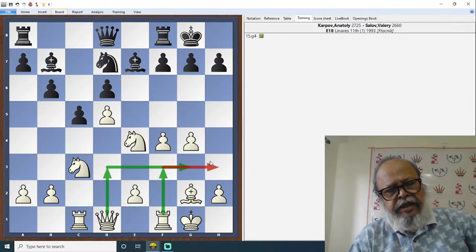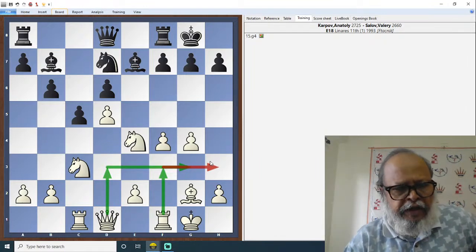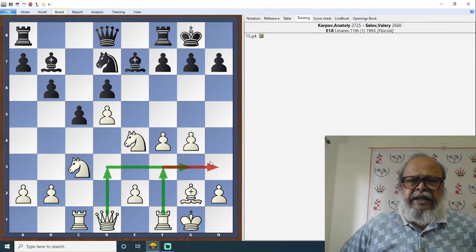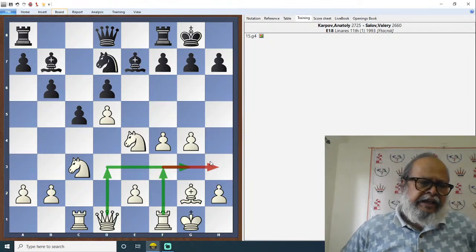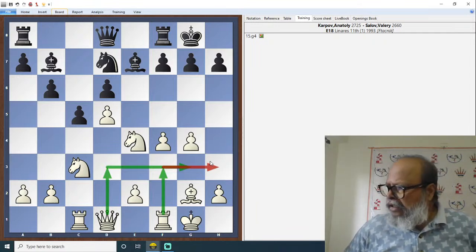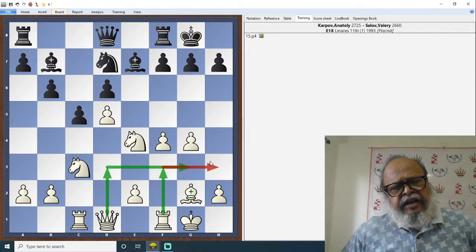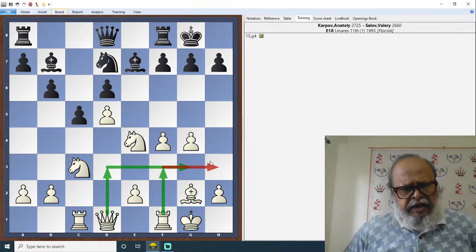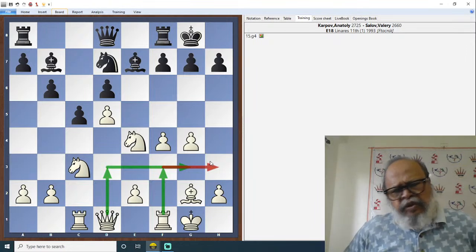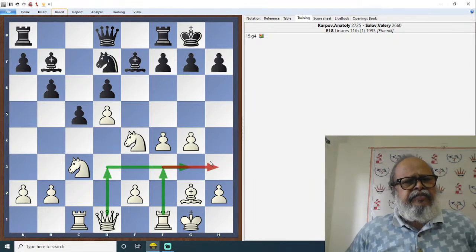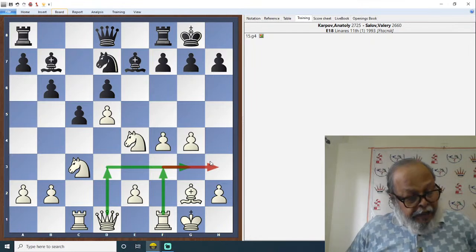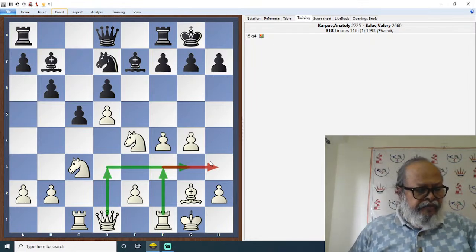So here, let me not go further. I will tell you that in 1993, Karpov played the best tournament in his entire career. In that tournament, Linares 1993, all the great players were there. And Karpov won the tournament with a round to spare, I think. And he had a rating performance of 3100. 3100 in front of so many strong players.